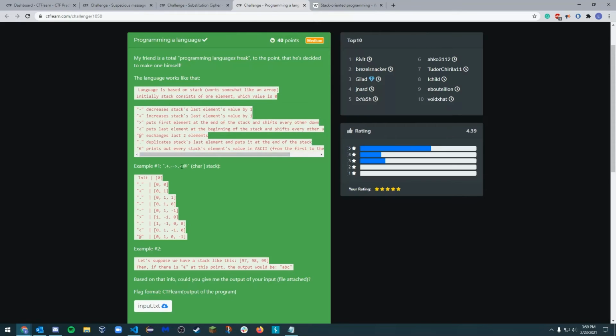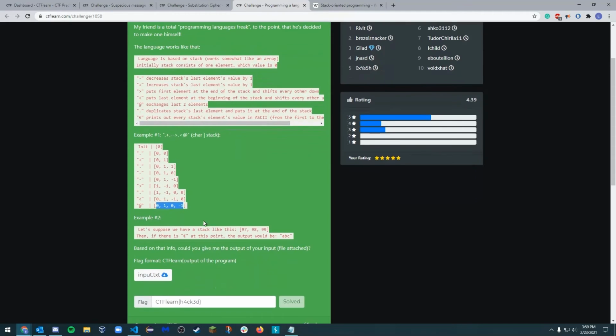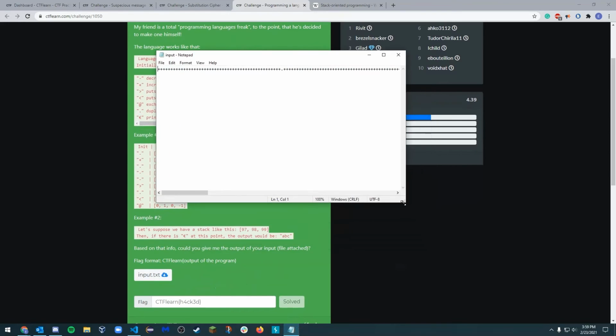So from all of this, I see, all right, we start out with some numbers, and by the end of these listing of commands, whatever they are, we end with numbers. And then at the very end, there's going to be some special euro sign, which tells you to turn it into letters. So based on that info, create an output. And then this is the output of the flag. So I was like, okay, cool. So download the text, and then you're given this.